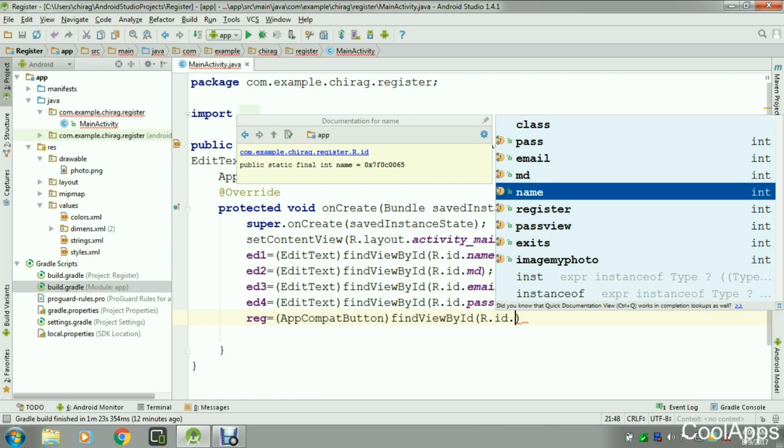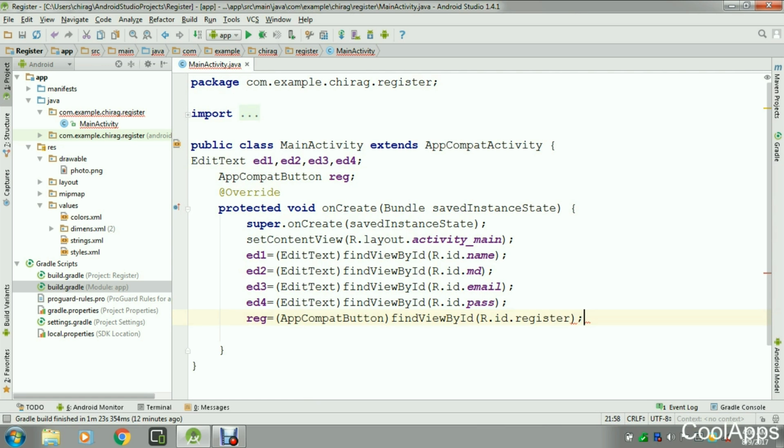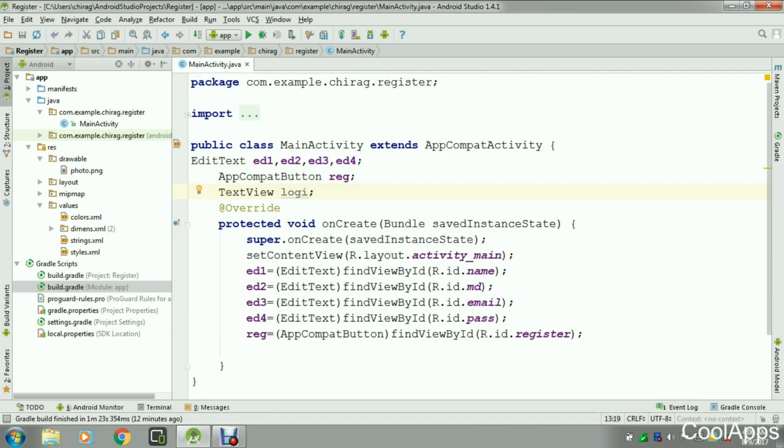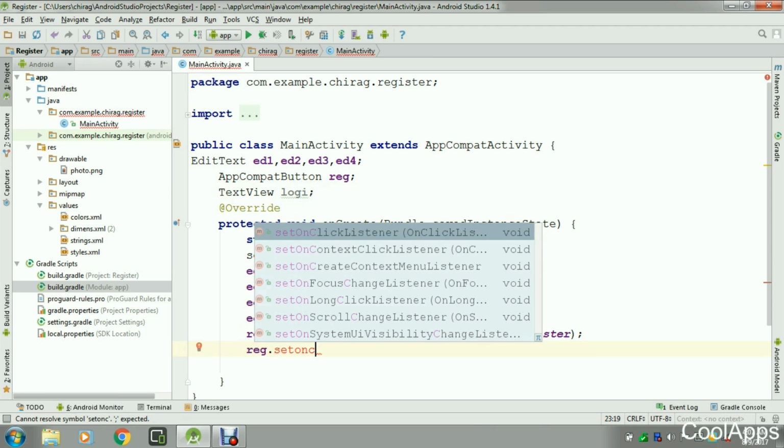So guys, now you have to find the text view. Just find the text view in here, registration. That means now reg.setOnClickListener. So guys, whenever the user, that means you, click on that particular button, it will respond with something. That means whenever you enter name, mobile number, it checks whether it is valid or not.